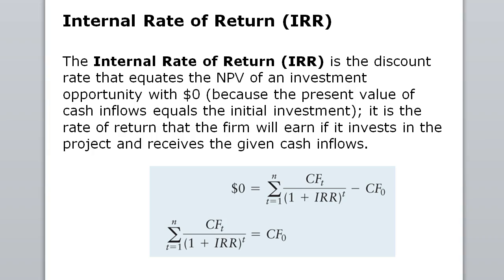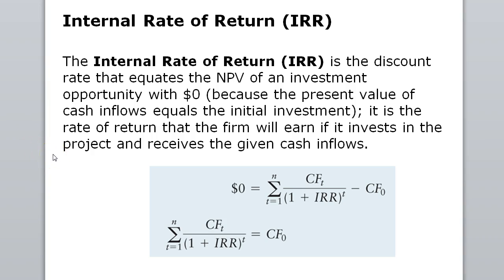Okay, so let's switch over to internal rate of return. Basically, what we're looking for here is the discount rate, the rate that would make the net present value of the project equal 0. Because if the net present value of cash flows equals the initial investment, we know that we're breaking even. If it's greater than 0, we're making money. So we want to bring the net present value to 0 to see the actual rate of return for the project.